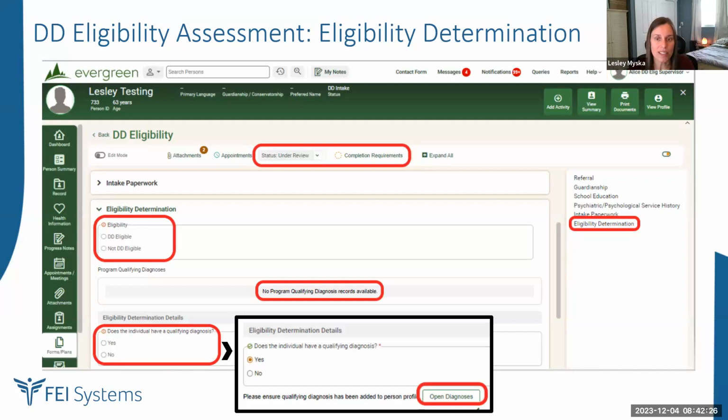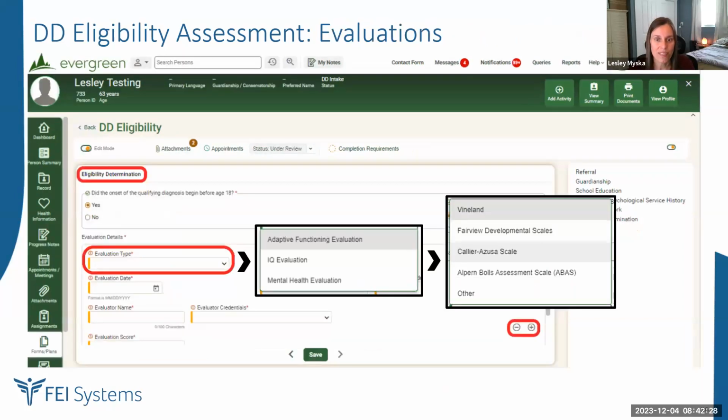Next slide, please, Miranda. After capturing the qualifying diagnosis, if necessary, the supervisor can indicate whether the diagnosis began before the age of 18 and provide the evaluation details. The zoomed in box in the center of the screenshot shows the list of evaluation types that you can choose from.